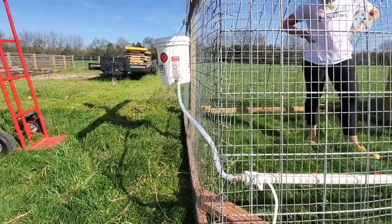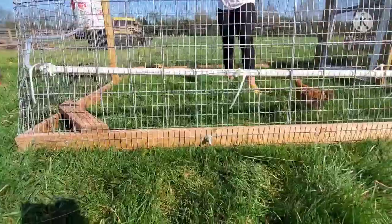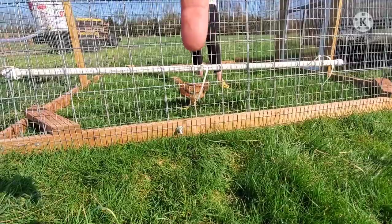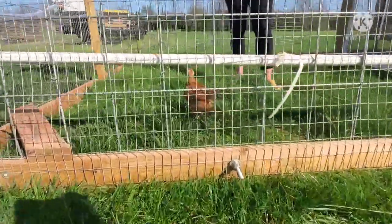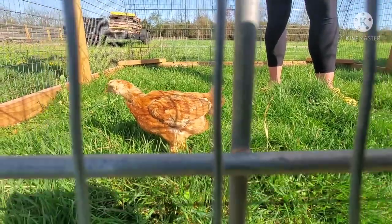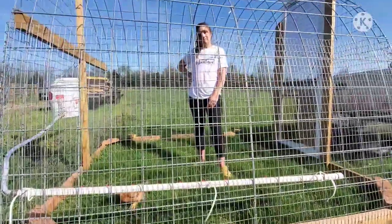All right, so there, the bucket's hooked up. The hose comes down through the mesh. We got it hooked up, and if you see, when you stand back, it's going down just a little bit of an angle, just to make sure that there's no air pockets down through here. That'll make the water nipples not be able to work. And then obviously it goes up again. So we brought out a little test dummy to make sure it was gonna be the right height. All right, now we're gonna put the tarp on and get it into position so we can move the chicks out sometime.